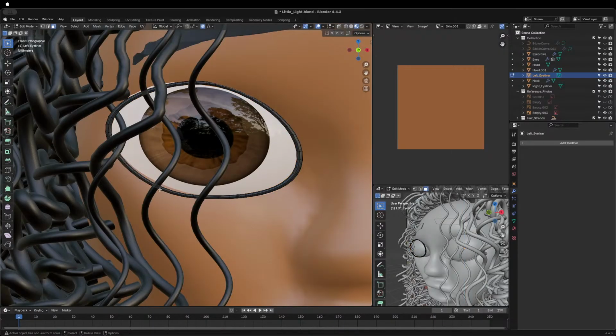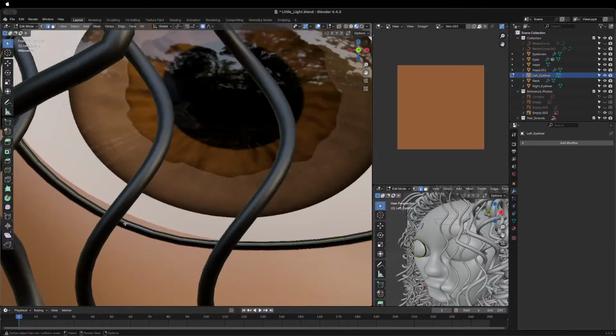Jump into edit mode. I'm gonna edge select just this little, I'm gonna edge select. Yeah, that.